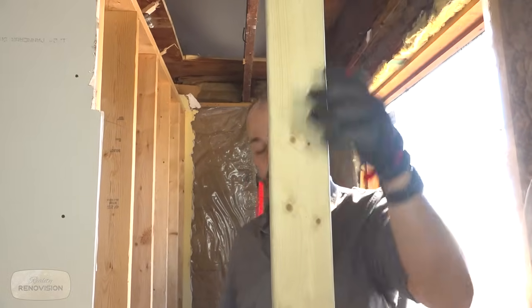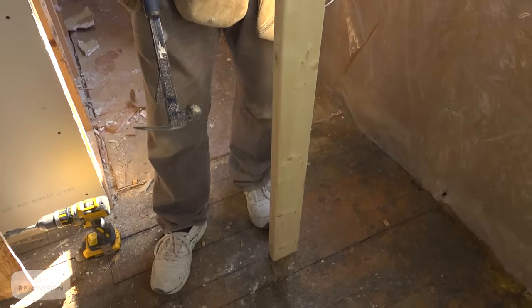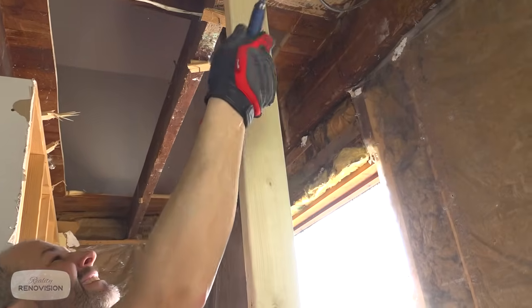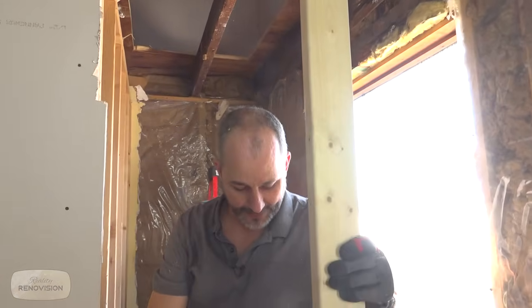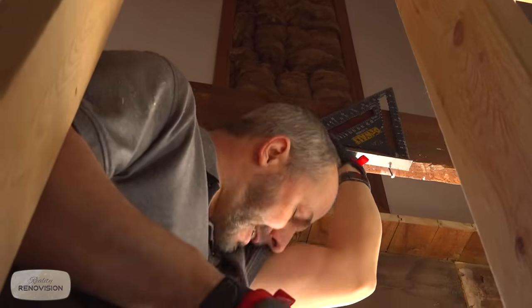So what we want to do, we just cut this 2x4. The floor underneath of us is structured almost identical to the one above. So I know that it's solid wood in both of these situations. Now, this is just temporary. You don't need any fasteners for this. Life is actually kind of simple here.